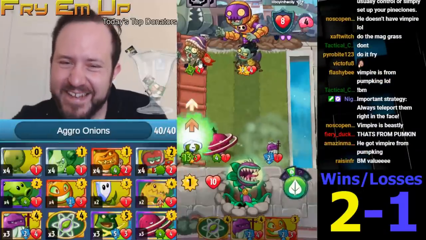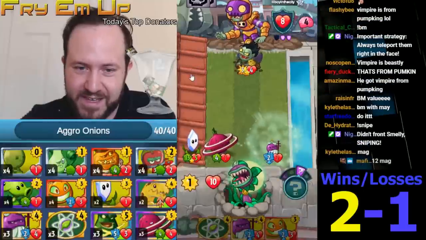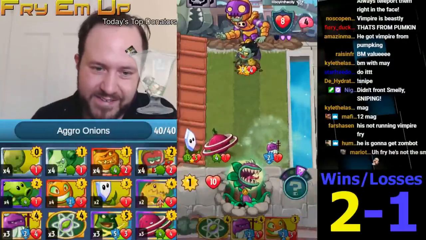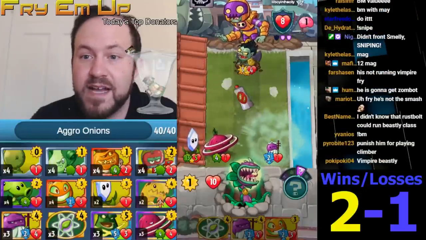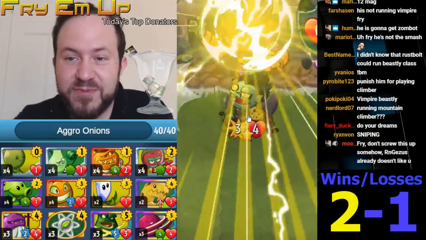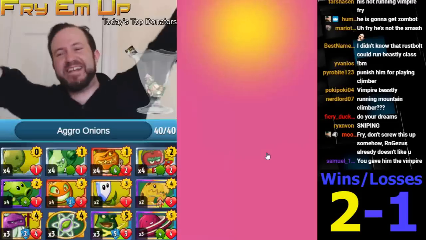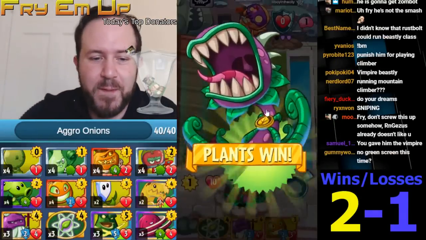Why did he put that? Thanks. What is he doing? Maybe he has two bonus attacks in hand and was just trying to OTK us himself. Oh, he's not the Smith. Oh, you're right, he tried to weed spray there. Yes, we did it though. We won with BM value. Look at that, 13 damage.